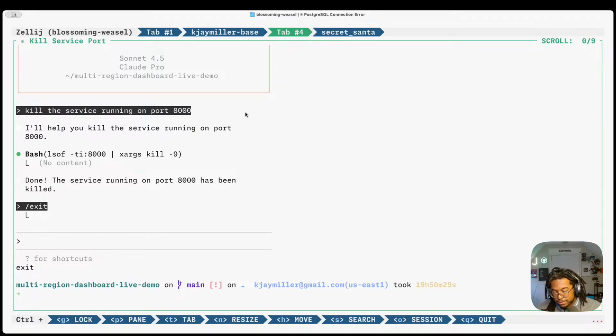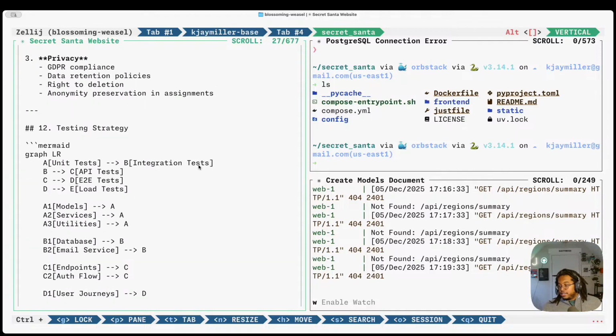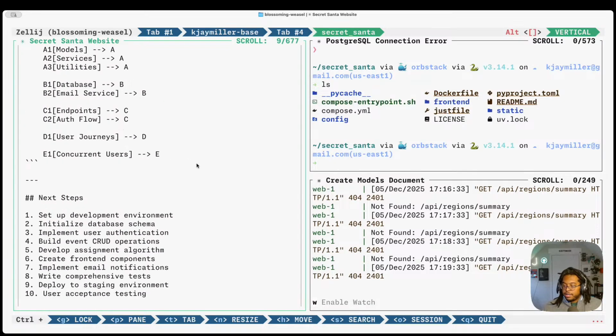That's wild. All right. So I want to see what this made.